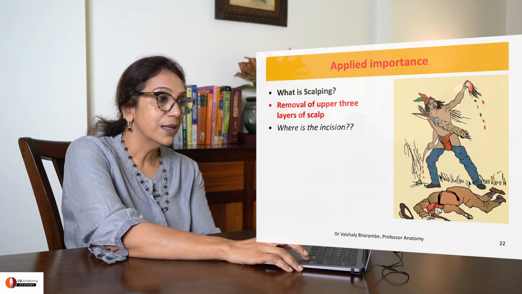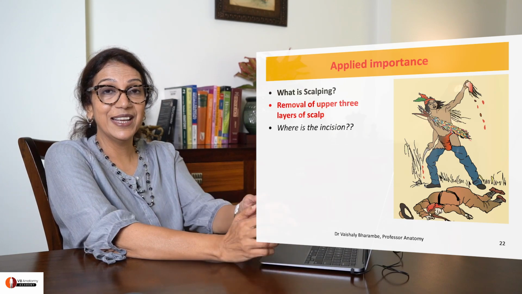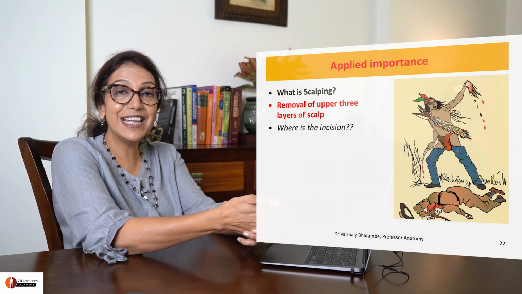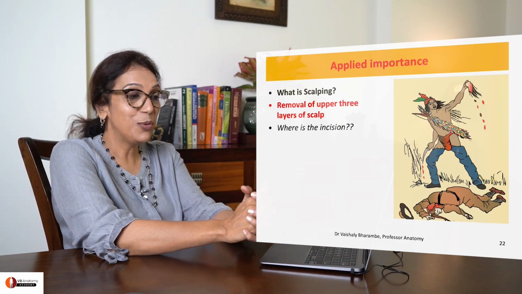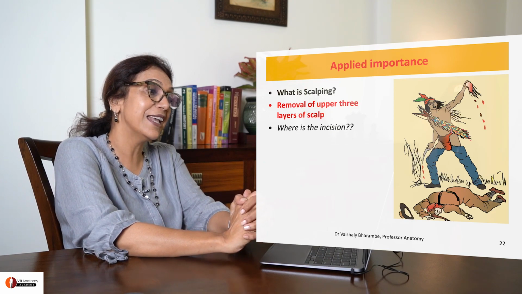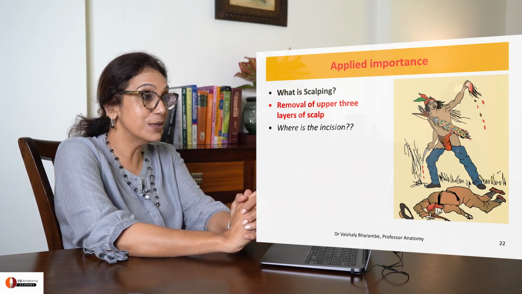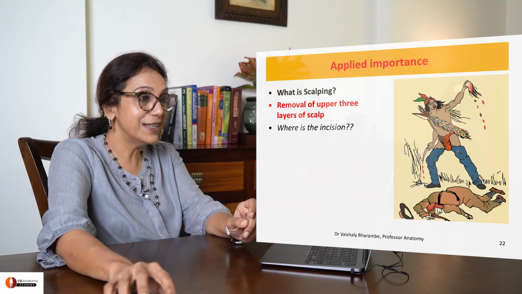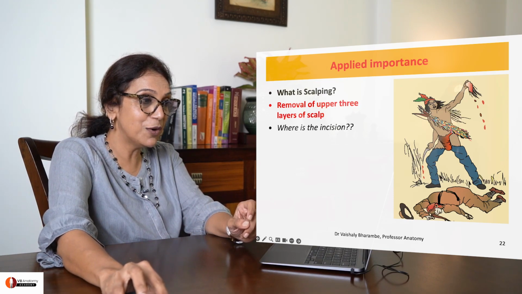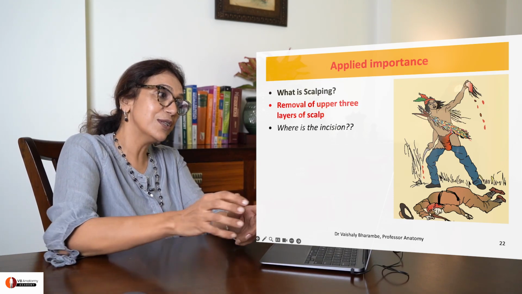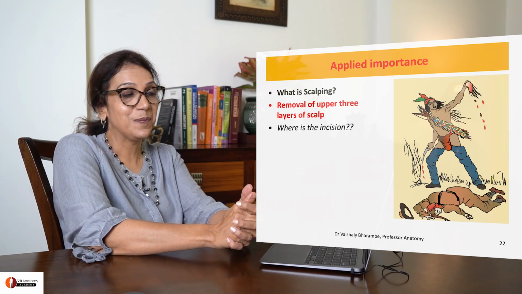Okay. Now let's come to, oh, isn't it interesting? Suddenly the lecture got very interesting, isn't it? What is this red Indian doing? What is he carrying in his hand? Yes, it looks like a scalp. Can you see that this scalp is the missing scalp from this man's head? This process is called scalping.